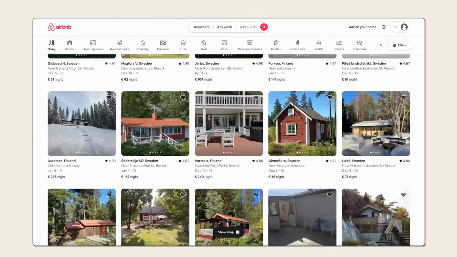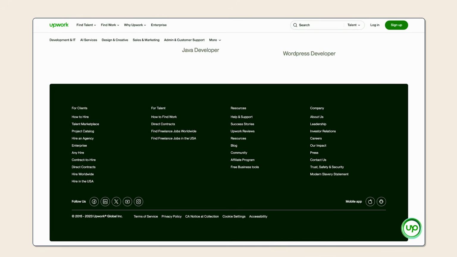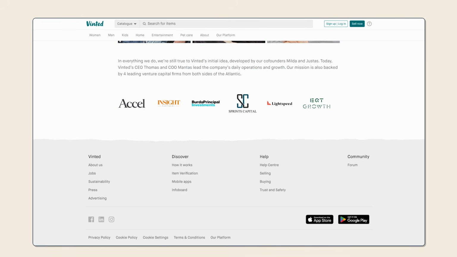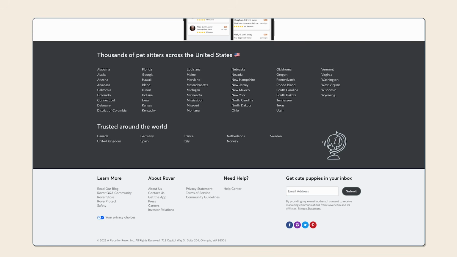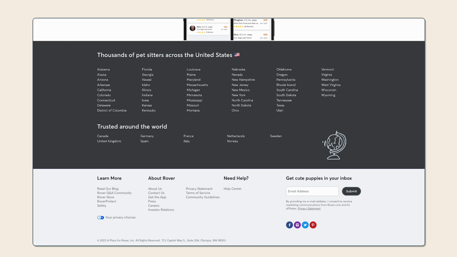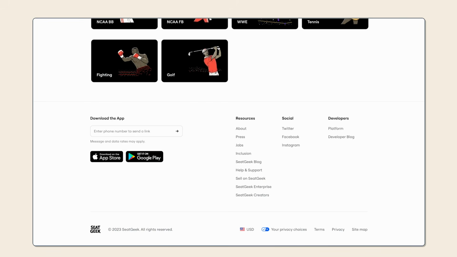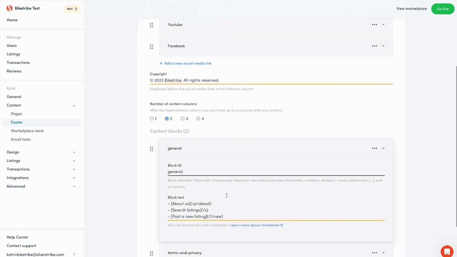If we take a look at footers on established websites, we can quickly see that the standard approach is to add links to important pages on your site in the footer. This is great for users looking for a specific page like careers or features, but also for search engines. If a link is in the footer, search engine bots will find the page regardless of which page they land on. So in our footer, we'll have links to some important pages.